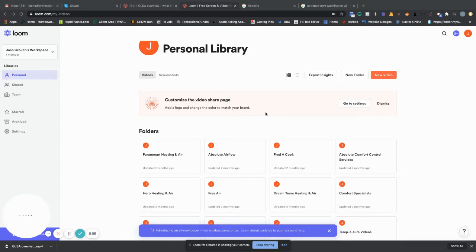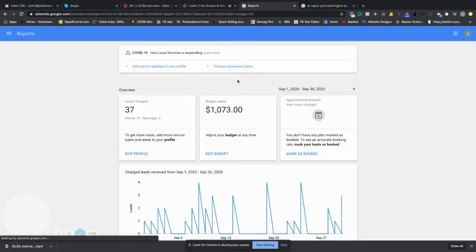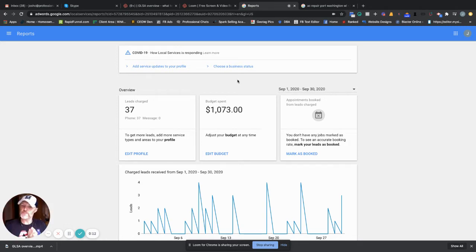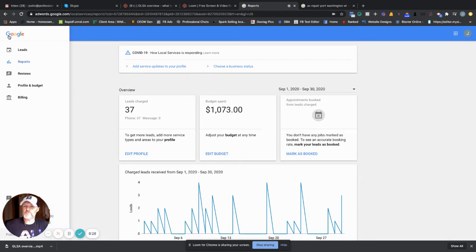And today we are going to go over how to completely maximize the budget that you have set aside for local service ads. As everyone knows, up until this point, you could set a budget. Most people set this budget as high as possible because you can only get so many local service ads leads. And I want to show a tab that I don't think I've seen a lot of people talk about, because the reports aren't what you would normally think from a reporting standpoint, where it's real nice and easy to read.